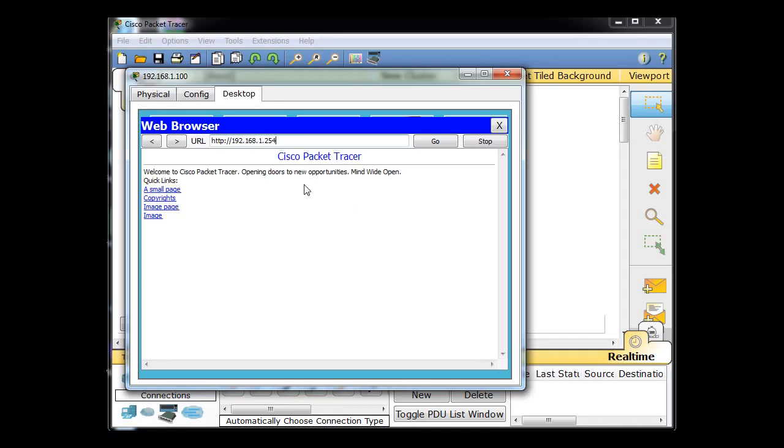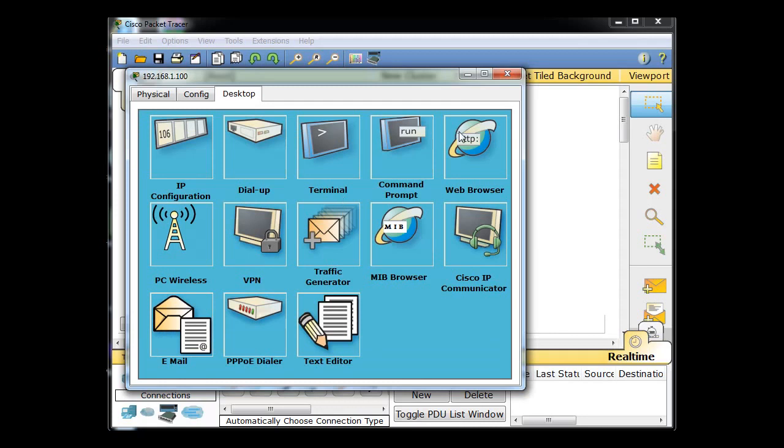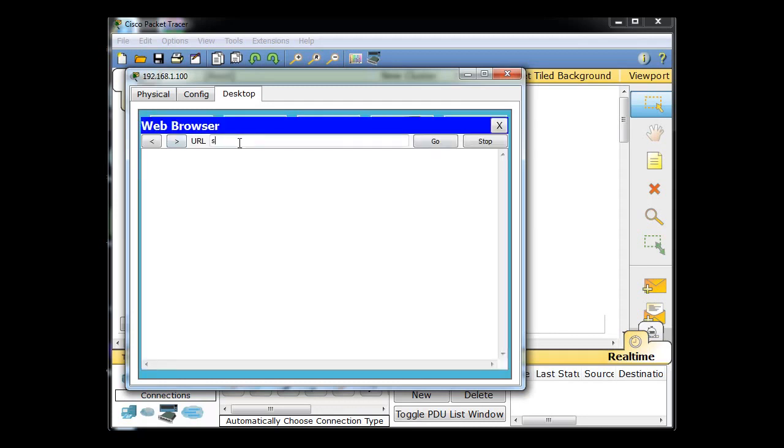But what if we wanted this website to be, let's say, somebody like, I don't know, superyahoo.com, and we do that, right? We open up our web browser and type in superyahoo.com, and it's supposed to go to our web server, but of course it doesn't. So we've put in this domain name superyahoo.com, but it doesn't go to our web server.